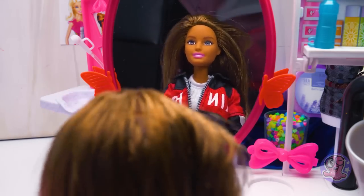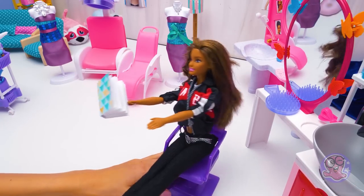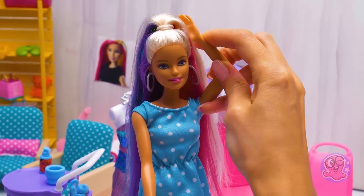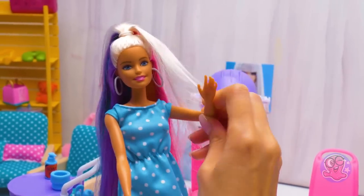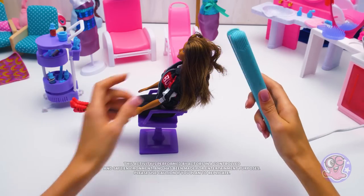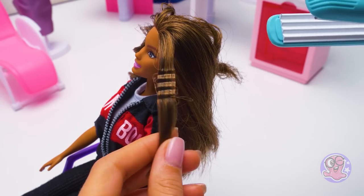Could you do more curls, please? Oh, could you make this hairstyle too? Please? I'd be so happy! Our stylist is confused with the client's choice. But her wishes are more important! So we'll make corrugated waves on the other side. Check it out! It looks awesome!